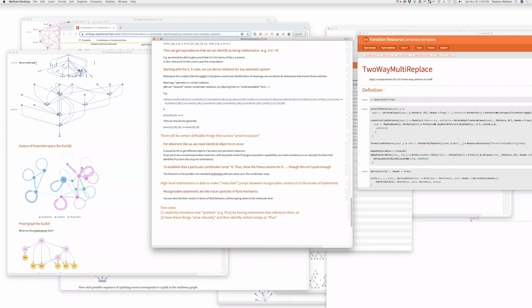Isn't everything persistent in this kind of model anyway? Anything is persistent because you can always start from scratch and derive it. But sometimes you don't get anywhere. It depends on what your pattern is, what your rules are. No, if you have just two rules for SK combinators, those are just two rules that we have. We start from those, and we can derive a bunch of other terms. So anything that we derive is persistent from this point on. It's not getting destroyed or anything. Yeah, that's a fair point.